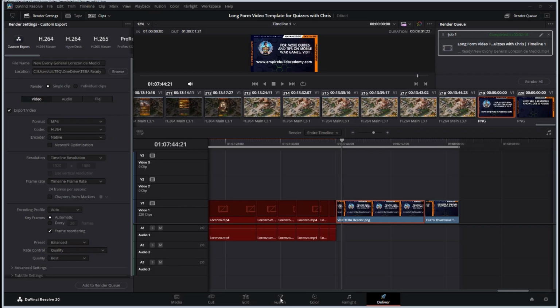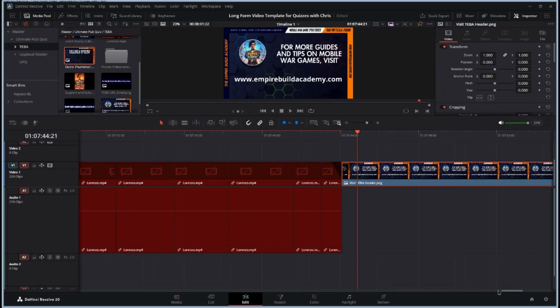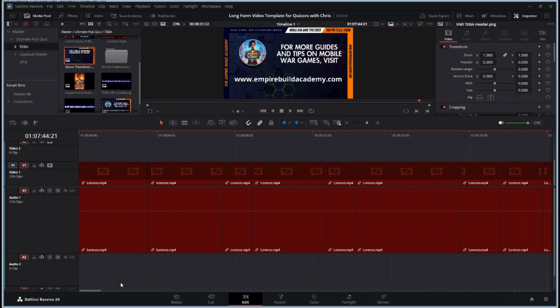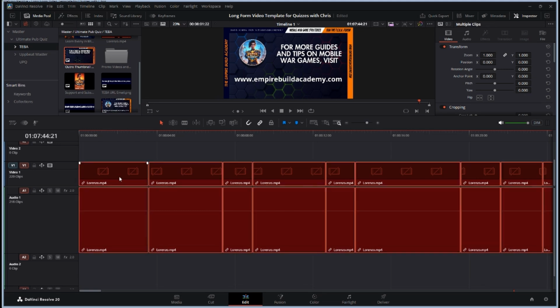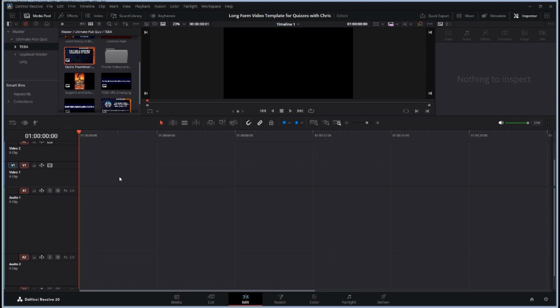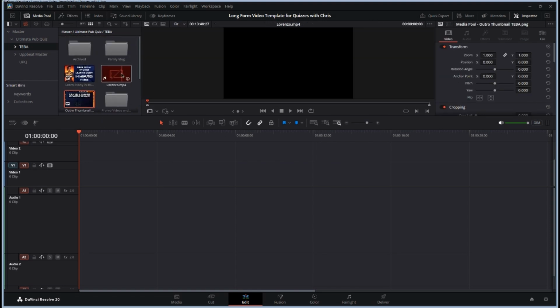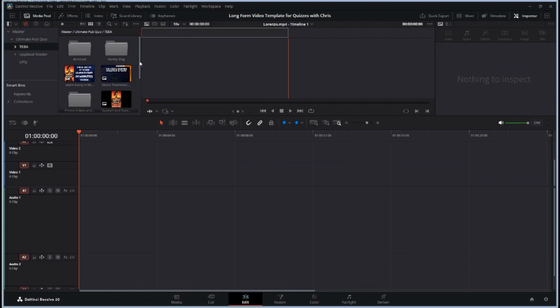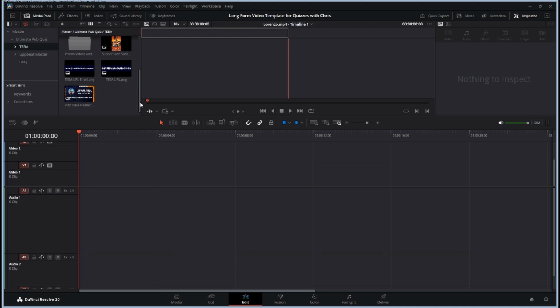So this is that program here, and quite simply, I only ever need to go into the edit function. That's all I need to do. And in here, you can see I've already got my Lorenzo video that I did this morning, and all I did was go in there, do all my stuff, delete it all out, and I'm going to Control A, delete everything, so it's all gone. And then all I'd need to do then is go into my file where that XSplit video was recorded. I've got a place on my computer where I know exactly where that is.